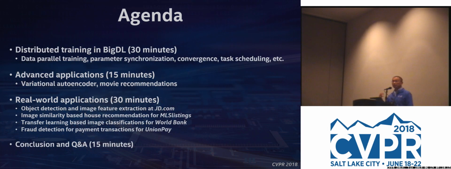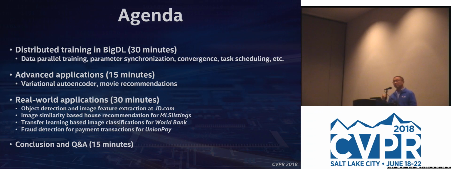After the break, we're looking into how the large-scale distributed training is implemented inside BigDL, as an example of how you can perform very large-scale distributed training directly on top of big data platforms. And then we are looking at more applications, including some advanced applications, as well as some real-world applications that we have been working with our customers. For instance, JD.com, which is a very large e-commerce website in China.